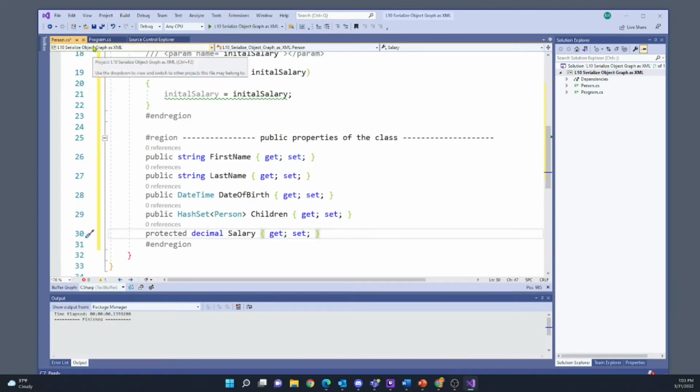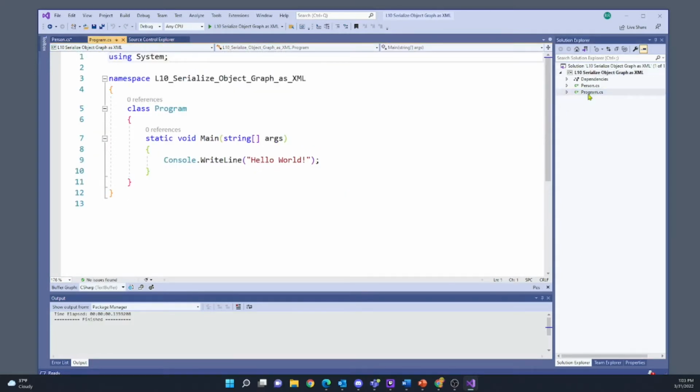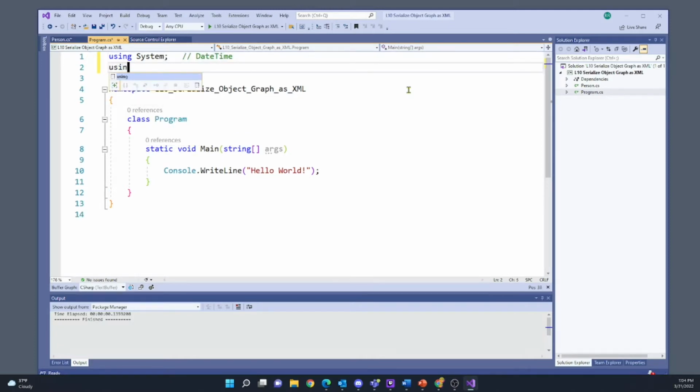I'm going to go to my program.cs and add some code in to create instances of that person class and write them out to an XML file. First of all, I need to check my using parameters, the libraries that I'm importing into this application. We're going to get the date time data type from the system.